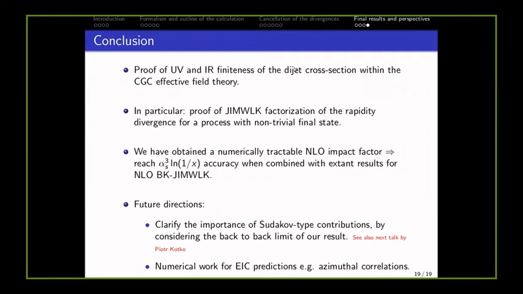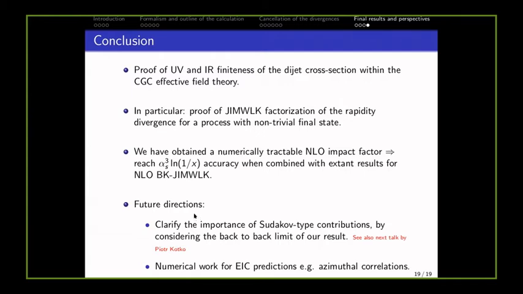Yeah, of course, there is quite a bit of work already there, but I think that work is done at leading order with Sudakov resummation. We expect that a subset of our results includes this part of the Sudakov. But it would be interesting to assess whether our results contain things beyond the Sudakov, in particular this impact factor. Maybe they will turn out to be important to describe the data. But of course, this requires numerical work, and the first step is to obtain these analytic expressions, which already requires a significant amount of work.